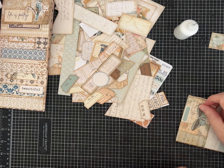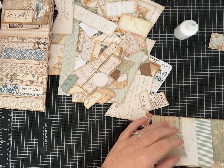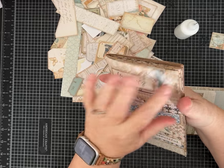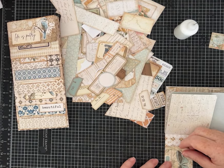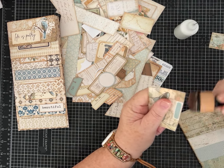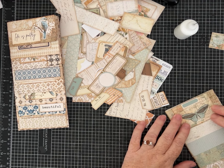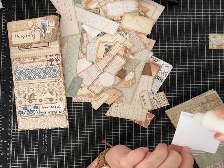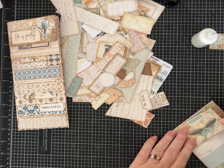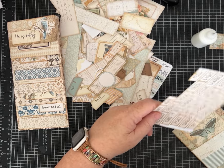When I glue this on here to decorate, it's going to reinforce this page. I'll need to do it on this side too since that little flap is a little vulnerable. I'm going to put it on the inside even though I love that butterfly — with this little label here, it feels like it needs to be centered. You know what, let's center it, add a little label or tag to go with it, and we can put a piece on this side too. I like that butterfly right there on the front of the cover.